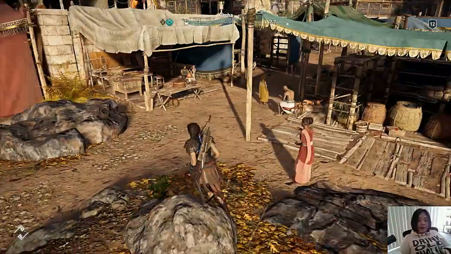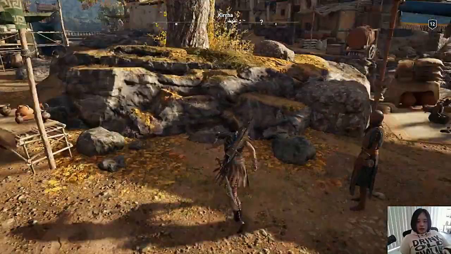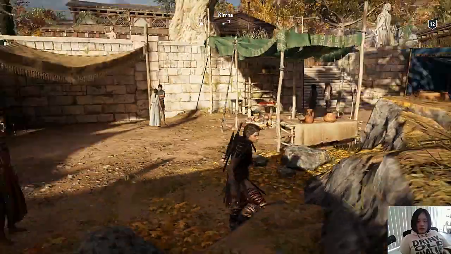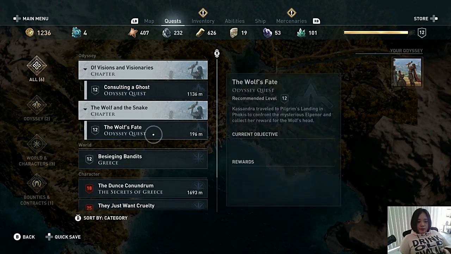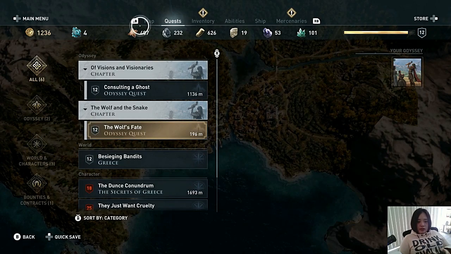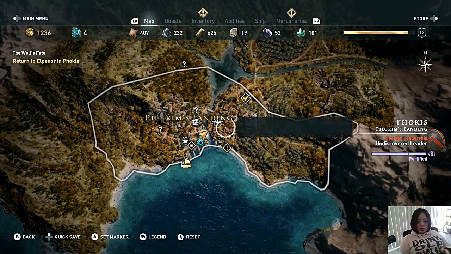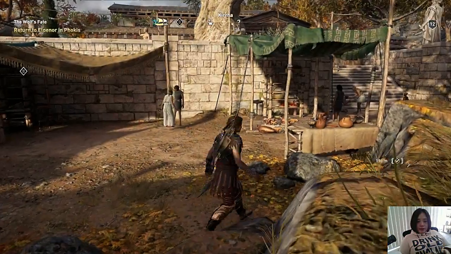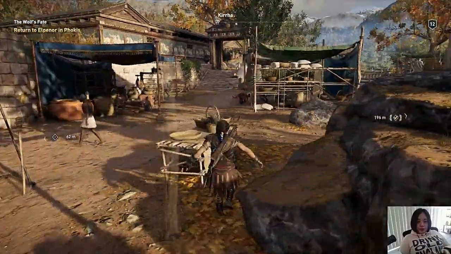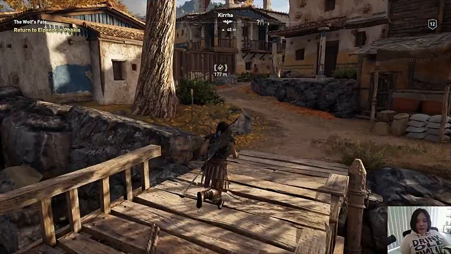But anyway, we're going to go and speak to our friend. If I can find the marker for... Oh, I didn't put a marker because I... Yeah. So we're going to go and have a chat. The Wolf's Fate, the quest is called. And we're going to have a chat to... where is he? Oh, he's over here. To Elpino! Let's see how that conversation goes. I'll meet you there.